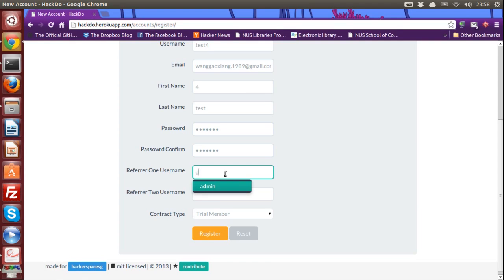And as you can see, as I type in the referral username, it will show me all the current users inside our system so that you can choose the referral more easily.